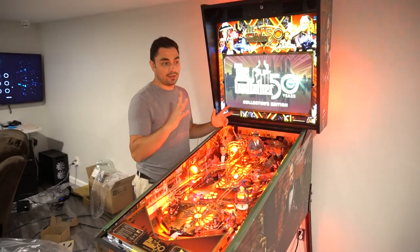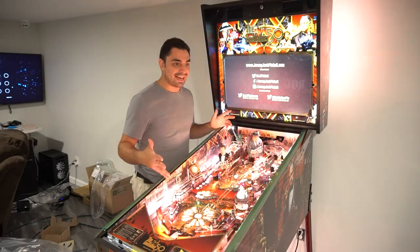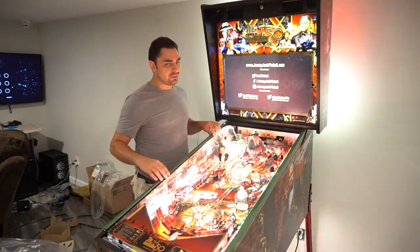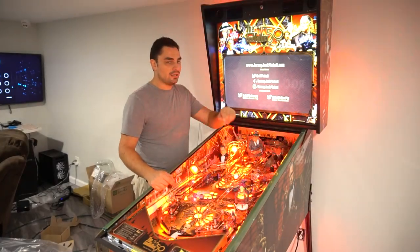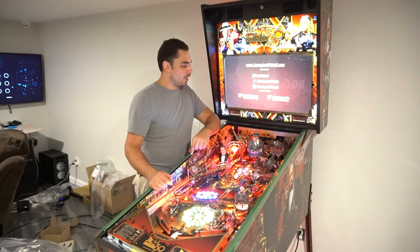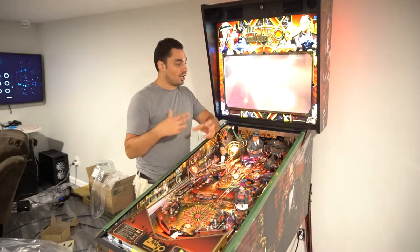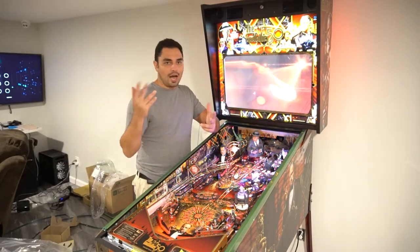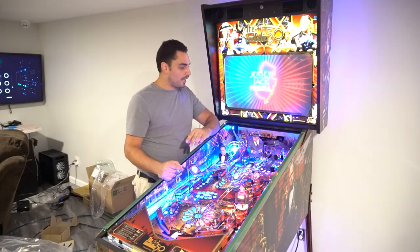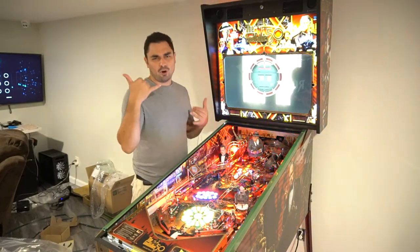It's beautiful — don't get me wrong, I love it. The gold is amazing. I've only owned this and have yet to play an actual game. Part of me right now is thinking about removing the side rails and bringing the lockdown bar to a paint shop to get it powder coated. I don't know how much it's going to cost. Apparently powder coating might change the color — there's a lot to research.